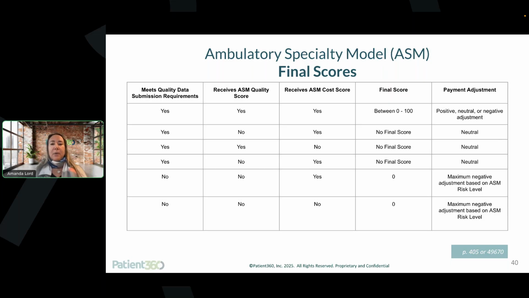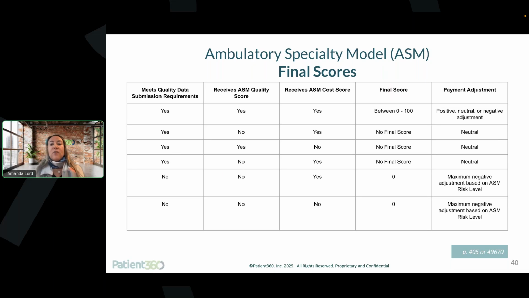So to recap, once you successfully meet the 75% quality data completeness requirements for at least one non-claims measure in the model, CMS is going to calculate a score for quality. You want to try and submit good performance data for all the quality measures in the model because if you don't, your quality score will be negatively impacted, similar to MIPS or MVPs. If you get a score for both quality and cost, your final score is weighted at 50-50.